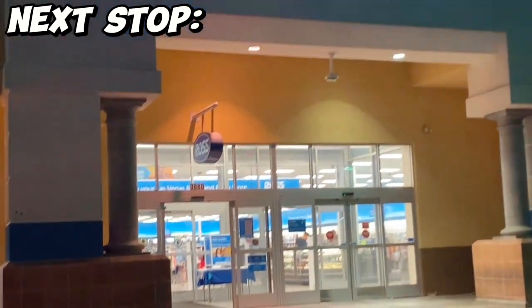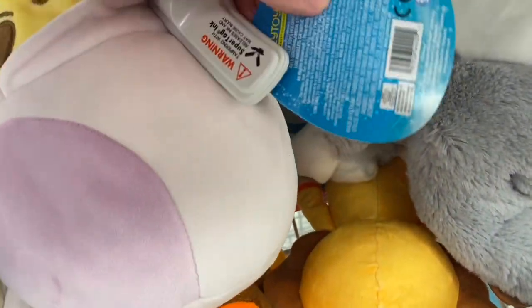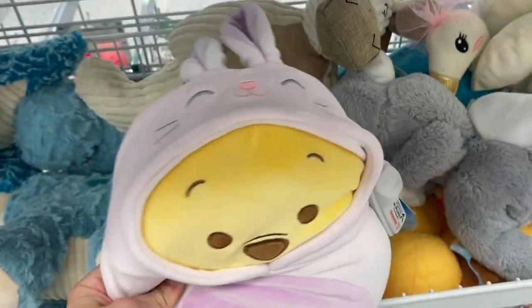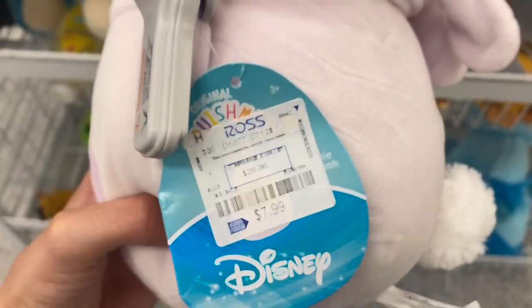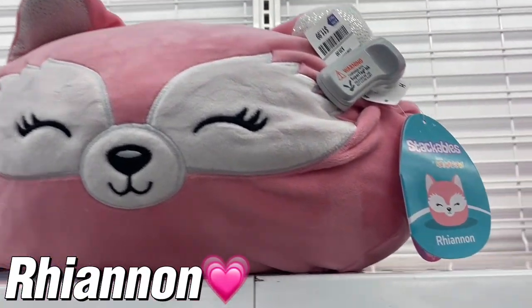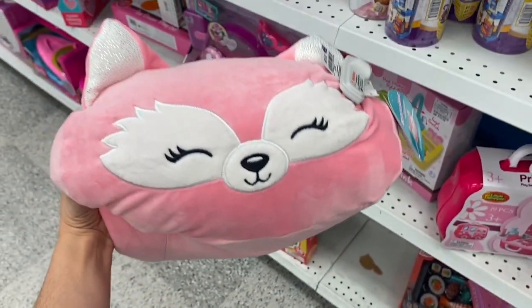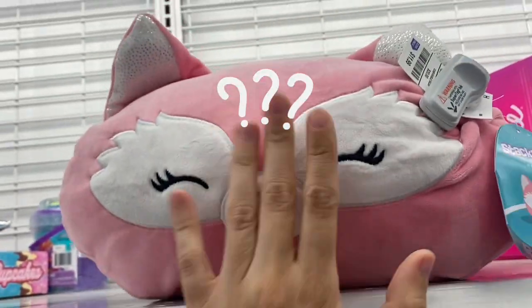Our next stop is Ross, and I heard that they have the new Pooh Bear squish — and look, they do. So far I've only seen the rabbit one. $7.99 isn't bad; I paid full price for the 8-inch Ronnie version at Lorraine Express last year, I believe it was like $17. So $8 is a really good price if you guys can manage to find these. I really love this one but I didn't get him — I think he's very cute but I will be passing. I also saw this cute stackable Rhiannon I've never seen before, with sparkly ears. Judging by her newer tag, I think she's from a newer squad — let me know in the comments.